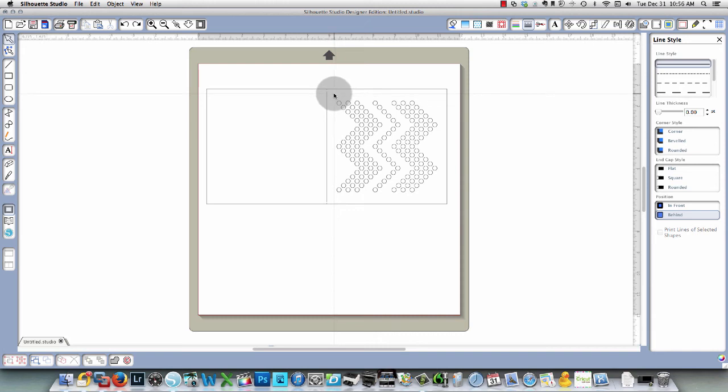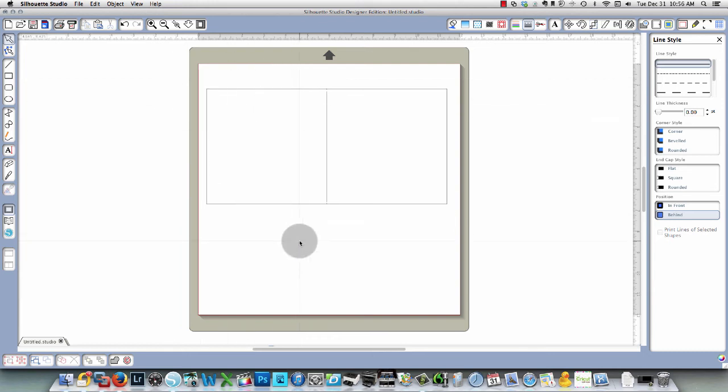So now that I've done that, I'm going to get rid of all of these little lines in here. I'm just going to draw a box around them and press the delete button on my keyboard. So now I'm left with a card. To resize this so that it will fit the way you want, because this has a perforation in it, right? It's a whole piece of paper that you'll score and fold to make a card. And I guess this is a 4 by 4. No, it's not. It's a 5.5 by 5.5 square card.